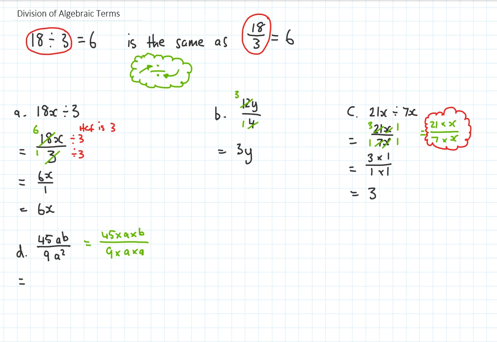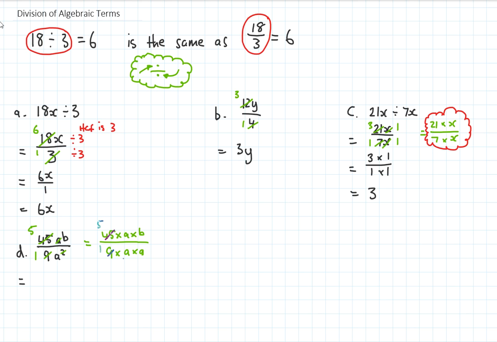So we're going to cancel some things out, and I'll do it in 2 places. So here, how many times does 9 go into 45? Does it? Yes, it does. It goes in 5 times. So there's a 5 there and a 1 there. There's no B's on the bottom, so I can't cancel the B's out, but there are A's. Now, I just have to remember that this squared means that there are 2 A's essentially on the bottom. So that top one's going to cancel out, and one of these ones down here. So I'm crossing out the index value there because I know that anything raised to the power of 1 is just itself. But if I was to do it over here, 45 and 9, we have 5 and 1.